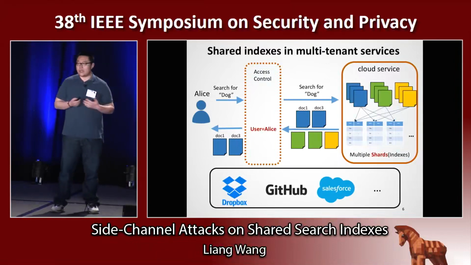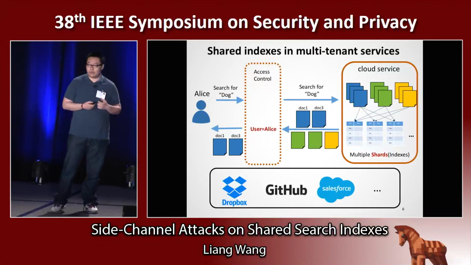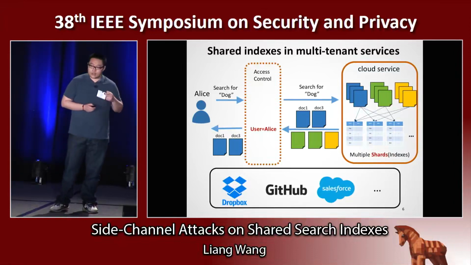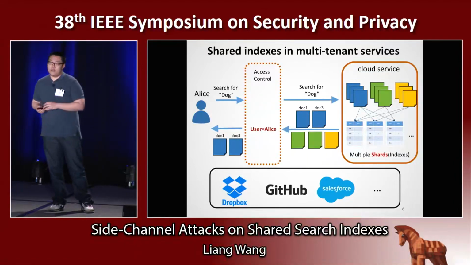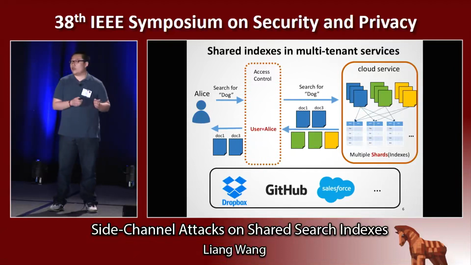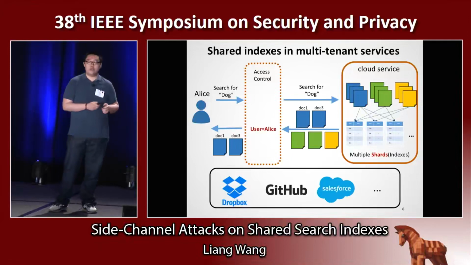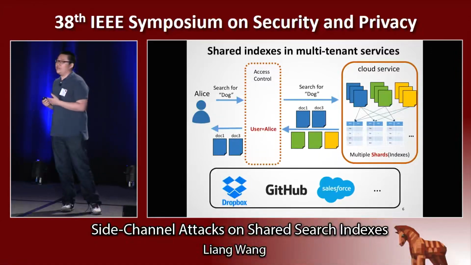And the size of the index could be very large. So in large deployments, services usually perform load balancing by building multiple independent indexes across different machines. Each of the indexes is also called a shard. The load balancing could be performed per user or per document. Per user means that all the documents from a given user will go to the same index. Per document means that a document will be randomly assigned to an index. A large deployment usually has hundreds of indexes or shards.